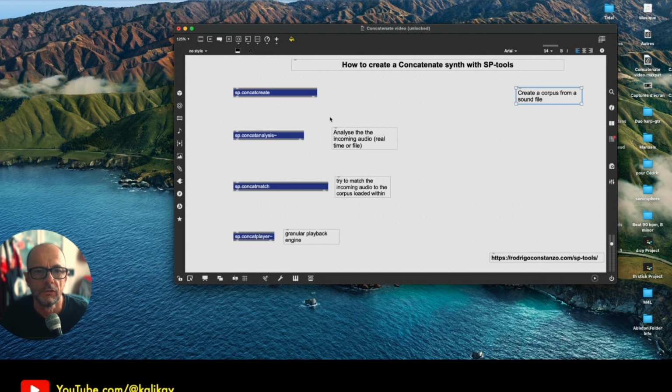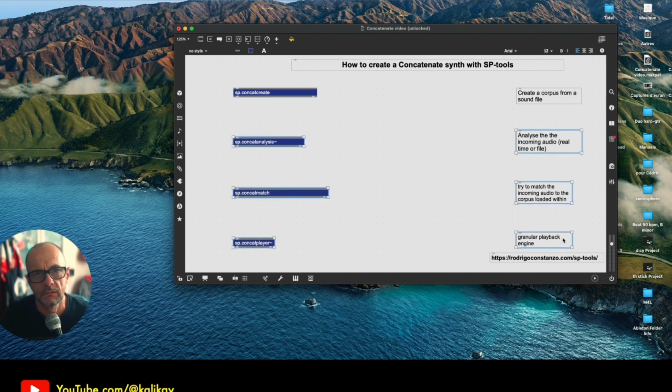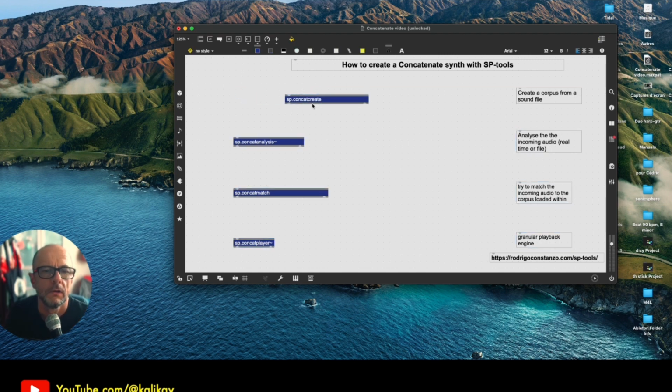So I will use this object. The first thing we're going to do is to create a corpus, in this case especially for concatenative synthesis. So what we need to do here is to send just a message, actually, to load a sound file.